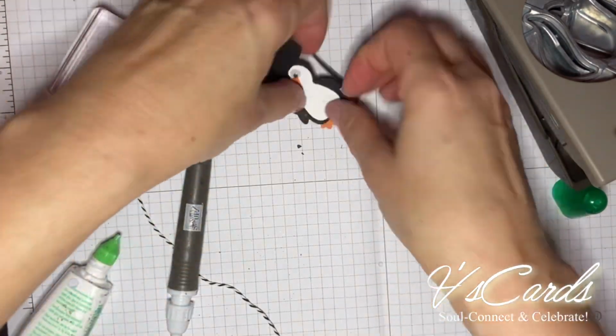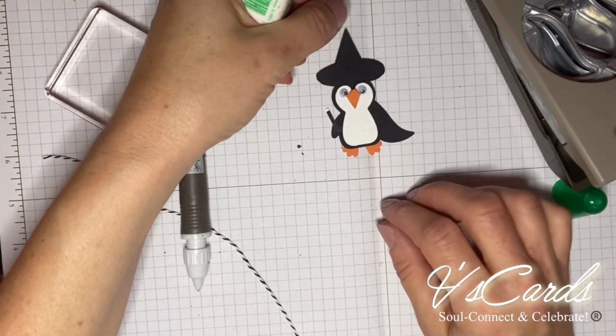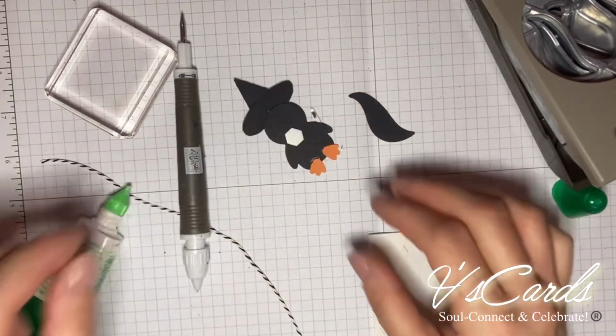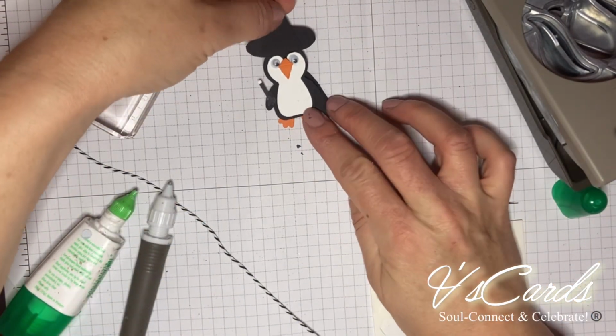I used liquid glue to adhere the cape for my first witch, but for this one I'm using dimensionals. Now you've got to be careful that the dimensionals are not going to stick out, so maybe you're better off putting it on that leaf part rather than on the back of the penguin, because there is some guesswork involved there if you don't want that dimensional to show up at the back.